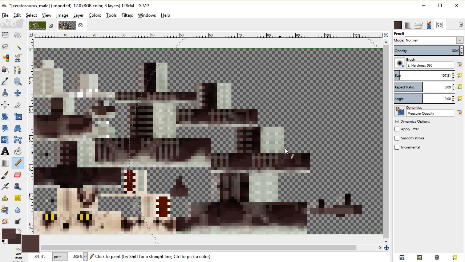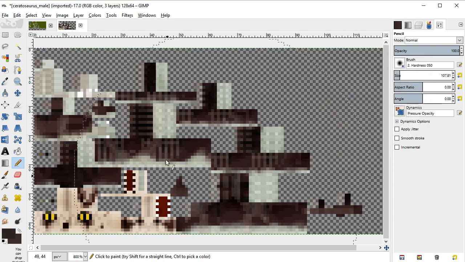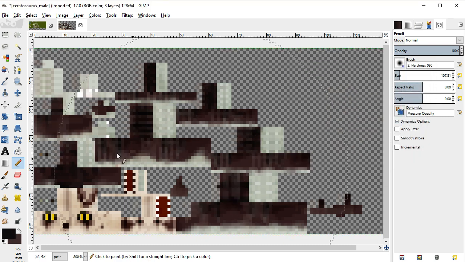Okay, we need a darker color. We need a slightly darker color. We can kind of get a bit more of a skeleton. Okay, it needs to be even darker still. We get, yeah, like that. You see, we kind of get a bit of a skeletal look to it. Not a perfect skeletal look, but a tiny bit of one. Like, you can see the ribs there and stuff.